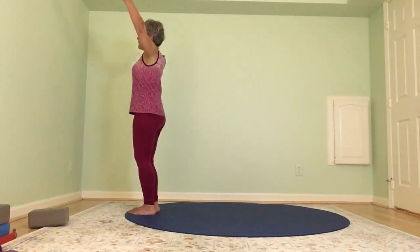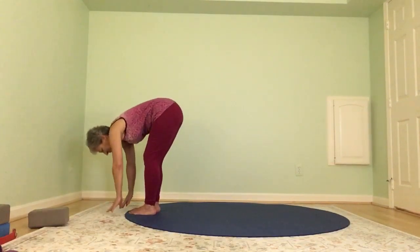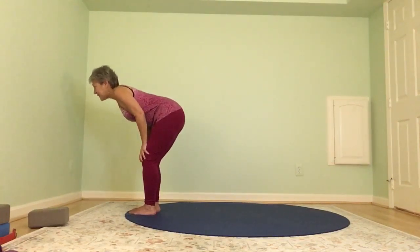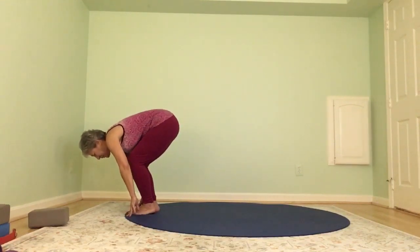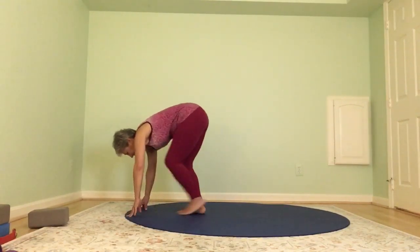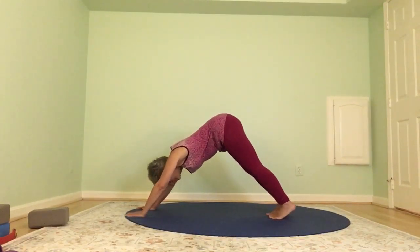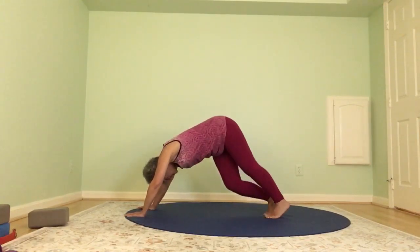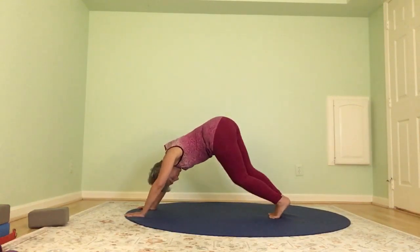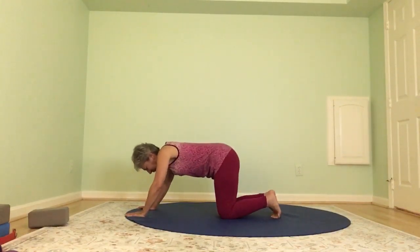Okay, let's inhale, float the arms up. Exhale, swan dive. Take a half lift. Sink your hips down and find your way to down dog. Now, if you've had it with down dog, you can go to table if you prefer. And we're just going to let the hips go side to side. Come back to center.